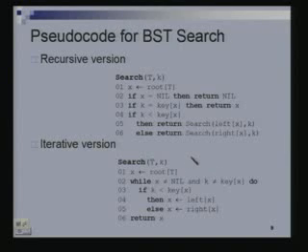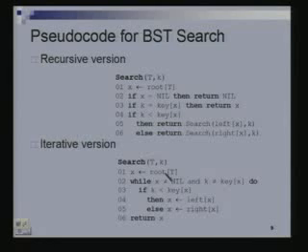In the iterative version, we are not going to make recursive calls to the search procedure. What we are going to do is we are just going to keep marching down the same tree, as we were doing in the search. So we start with x referring to the root of the tree. If x is nil, which means that it's an empty tree, or k is not the key in the root, then we'll do something. What will we do? If k is less than the key, then we have to go left, right? So x now gets the value of the left child of this current node.